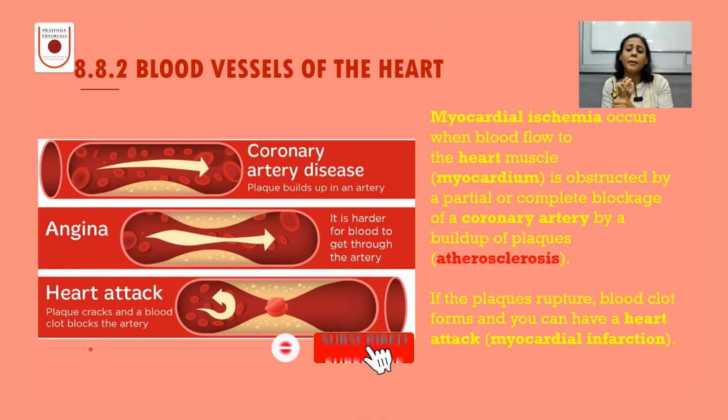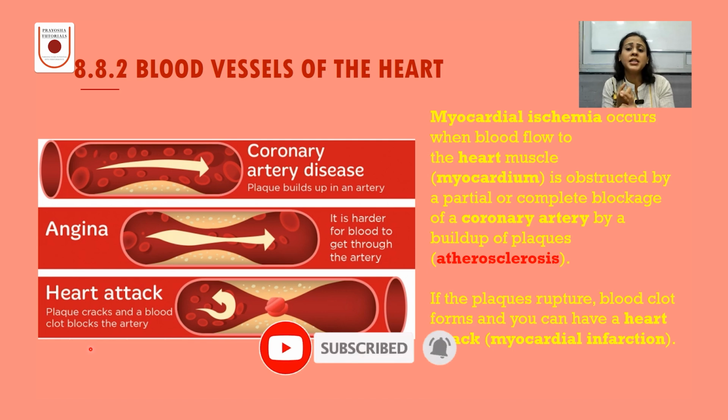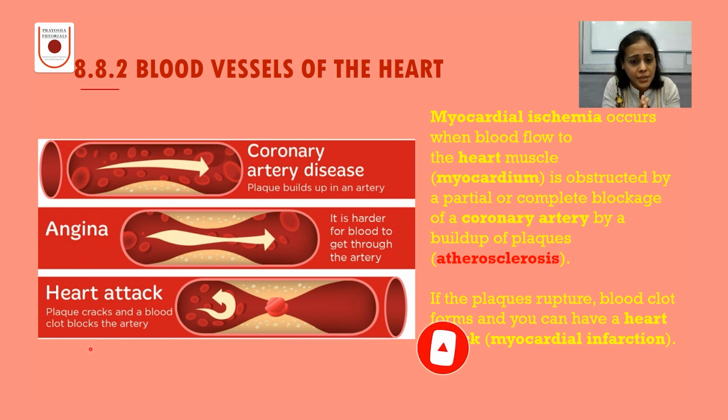So we start with myocardial ischemia. Ischemia means when the blood flow has reduced in the heart muscles. Now, reduction of the blood supply is because plaque is developing surrounding the coronary arteries, which will develop the angina pectoris, the chest pain, and ultimately it can lead to the clot formation by breaking of the plaques. That is called the heart attack. So, hope you are clear: the heart doesn't stop working or stop pumping when you get a heart attack. Heart muscles are not getting enough blood, and that is when you are going to get a heart attack. So there is a lot of difference between heart attack and cardiac arrest.